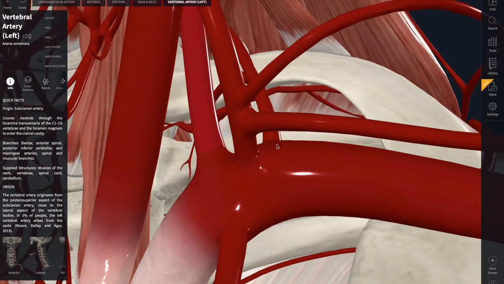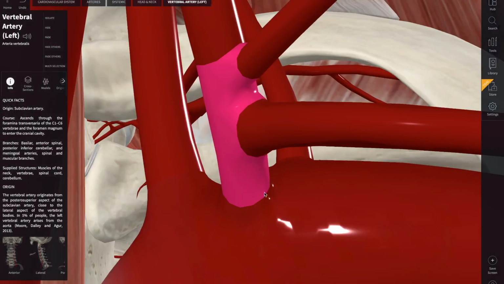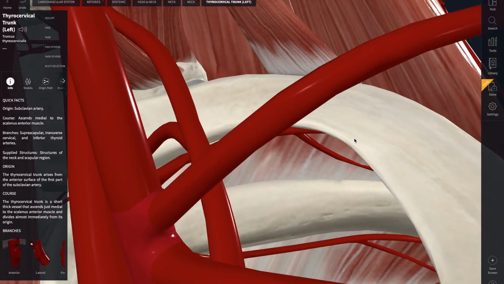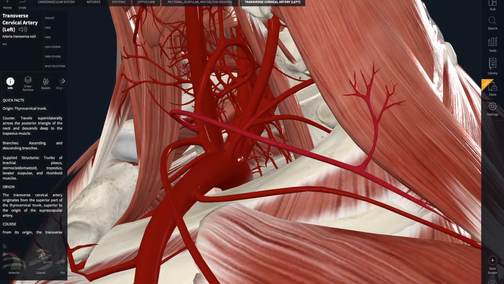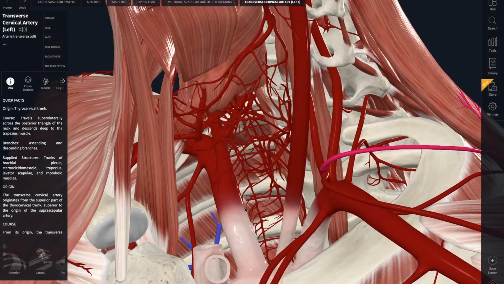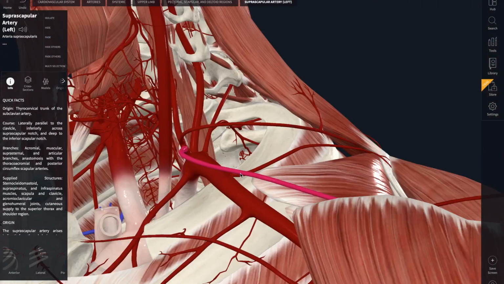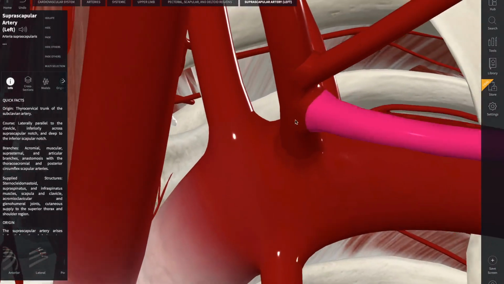I'll be talking about it in just about 2 minutes. The next branch we have is the thyrocervical trunk, which is just here. Now, the thyrocervical trunk will give rise to the superficial cervical and the suprascapular artery. So here, this should be the transverse cervical, not superficial cervical. So the transverse cervical, or the superficial cervical, you can call it, and the suprascapular artery. So here's the suprascapular artery. It anastomoses with different arteries, but I'm not going to be talking about this.